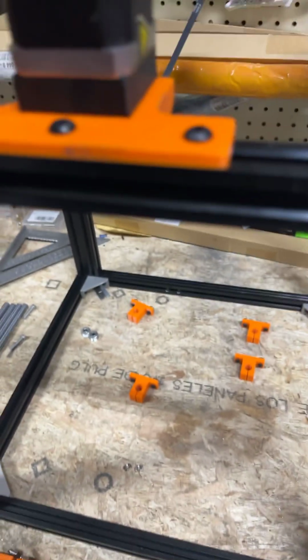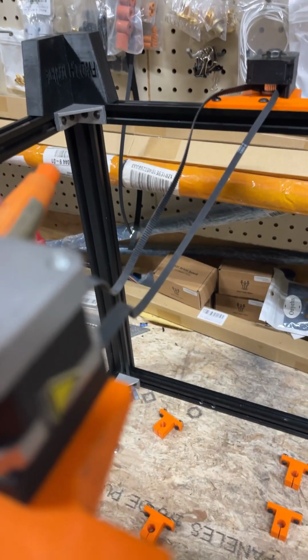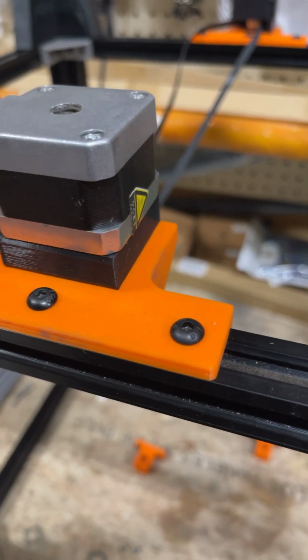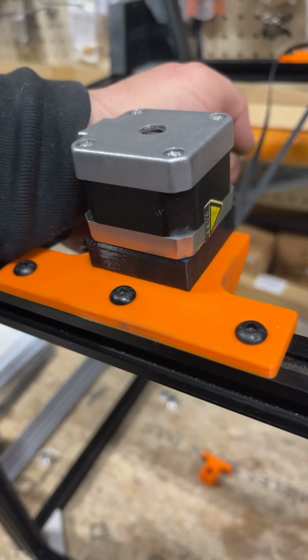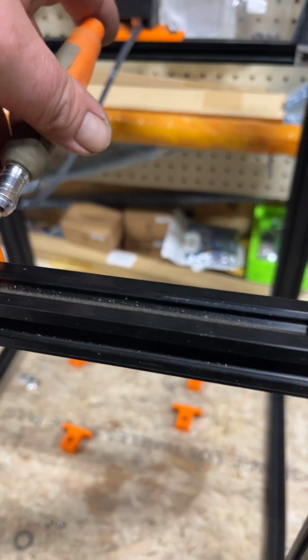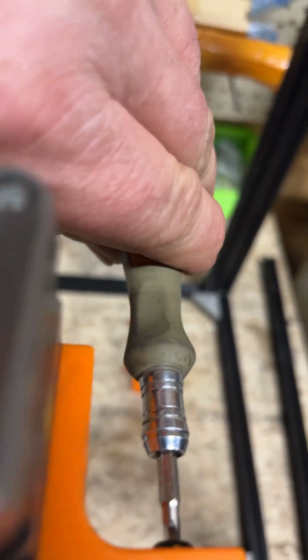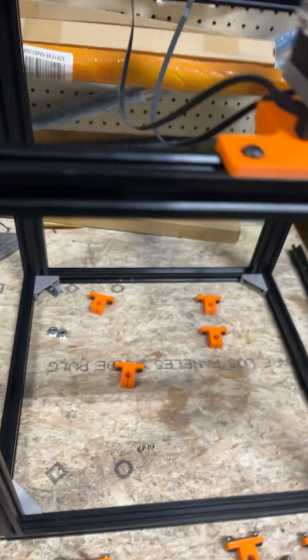I don't do the Z belt until the end of setting up the Z, because you're going to be moving the rods up and down, and it's easier to adjust the gantry and the linear rods without the belt on. So I'm just snubbing these up, getting them tight like how you would if you run it. You don't want to crack the plastic.